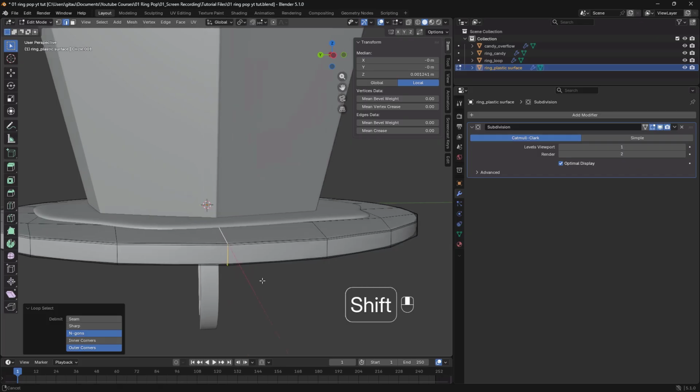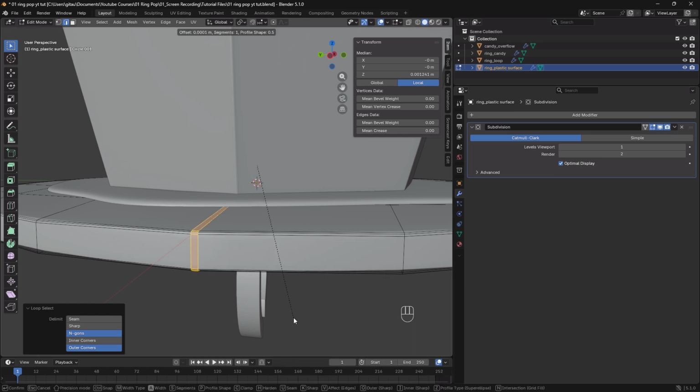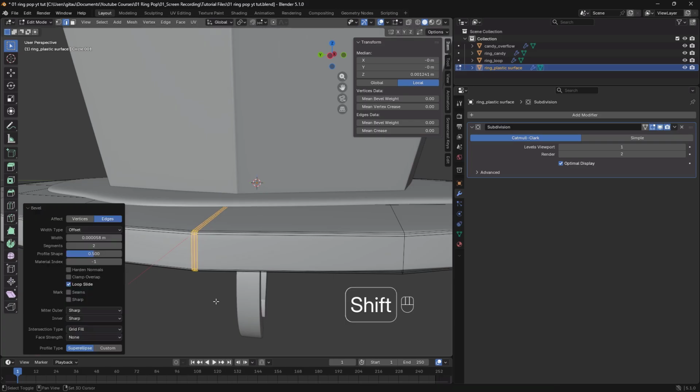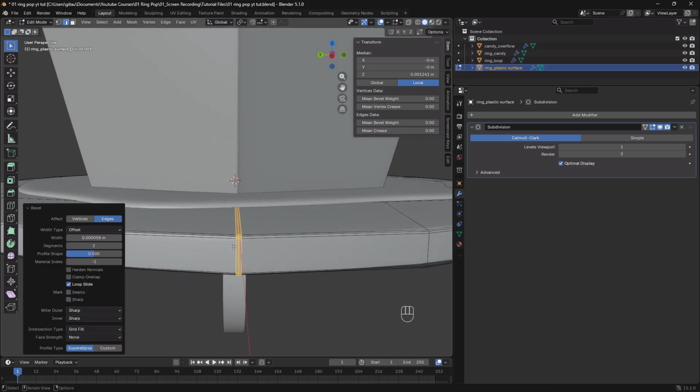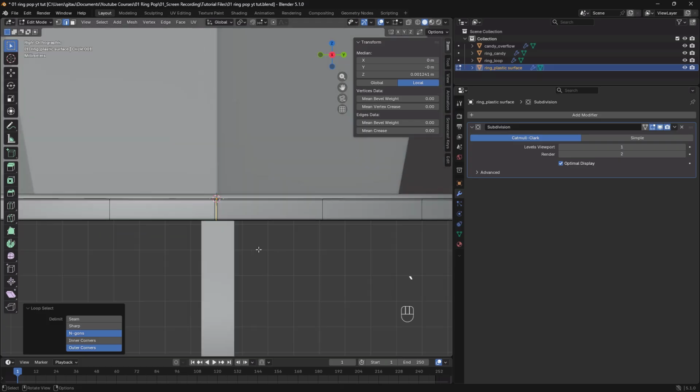Then I can zoom in, hit the spacebar, look for bevel edges. You should remember, if not, just type in bevel and you should see bevel edges, and drag, and then adjust the scroll wheel. Then hold down Shift to make tiny increments. Let's do something like that. Then we can select this edge loop. So I can hold down Alt, click. I can switch to the right view.